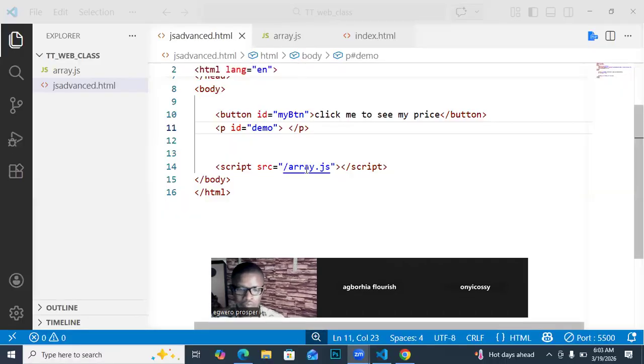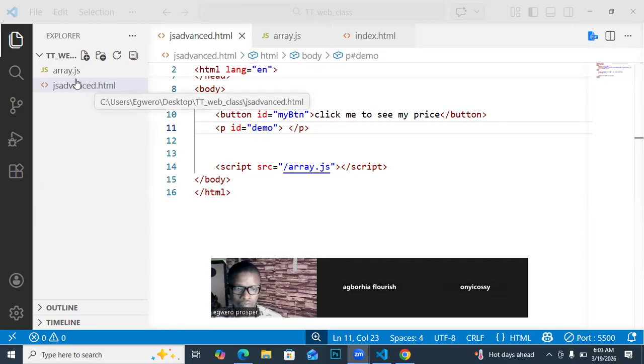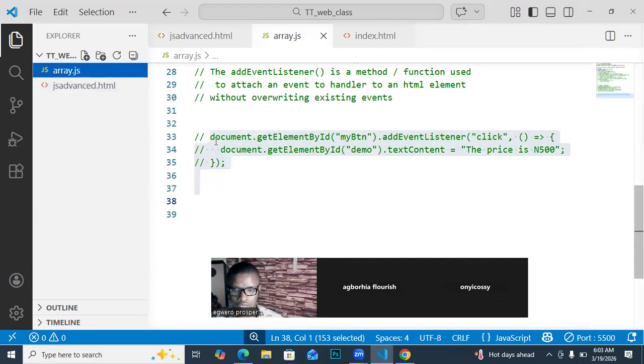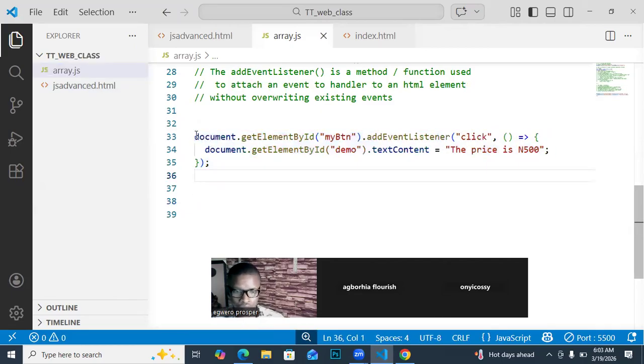Okay. I want to check whether the problem is from the external file. See the same code. So let me take it from here.